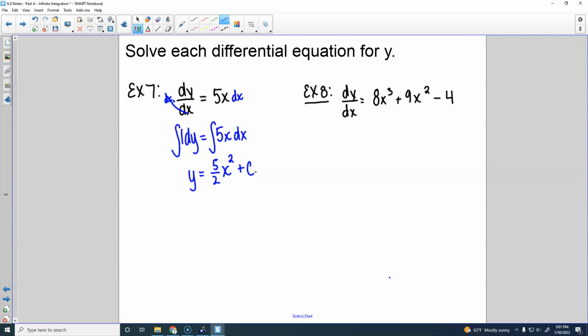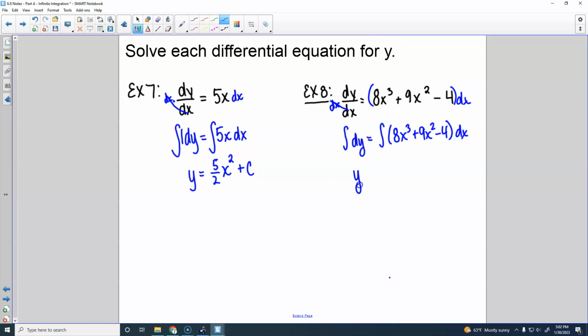So essentially, it's just asking you, as long as it's just dy dx, and it will be for these problems, it's just asking you to integrate this value over here. If you don't show every step, like the step where you take your derivative of this side and take your integral of this side, and you've got the integral of 8x to the third plus 9x squared minus 4 dx, it's going to be okay at this point. But when we get to solving differential equations, we'll have to think about it a little bit more because there will be x's and y's.